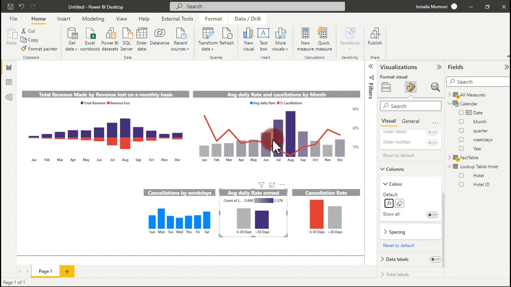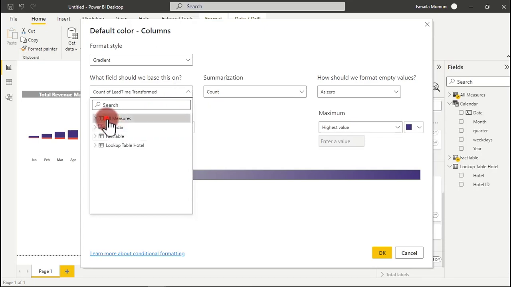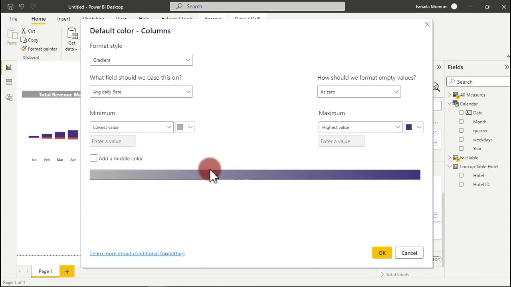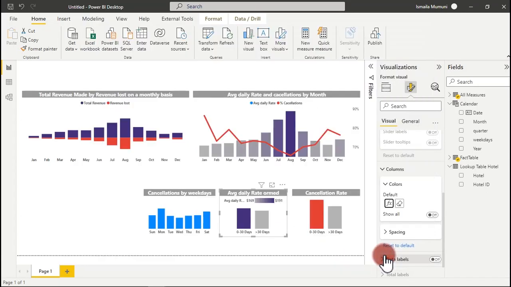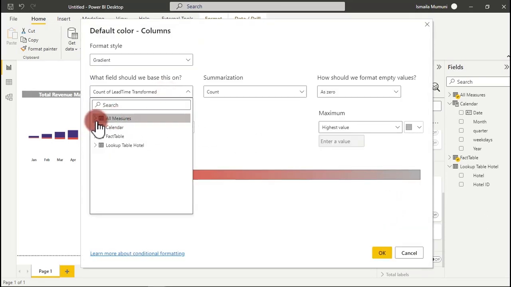So I'm going to go back right here, and quickly we come right here and choose this particular part and select average. Click on OK right now. So we have it switched. I think we made the same mistake right here, which I just remembered. So that is going to be cancellation.